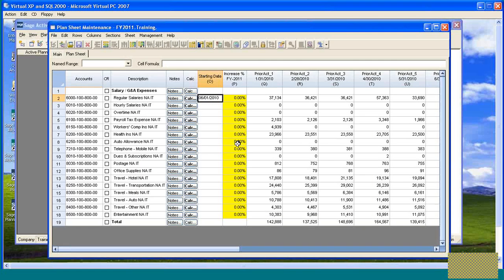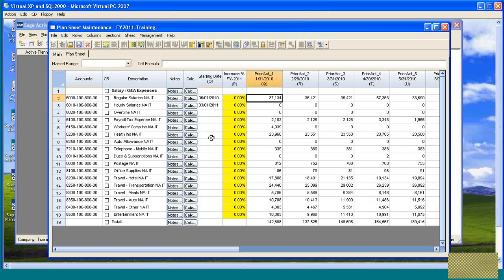Okay, so if we display the century, then we must enter the full 4 digits for the century. So March 1st, 2011 will be entered like this. But now we have a custom column where we can enter dates, and we have a lot of robust date functions that we can use in our cell formulas to manipulate these dates that we've entered in our custom column.